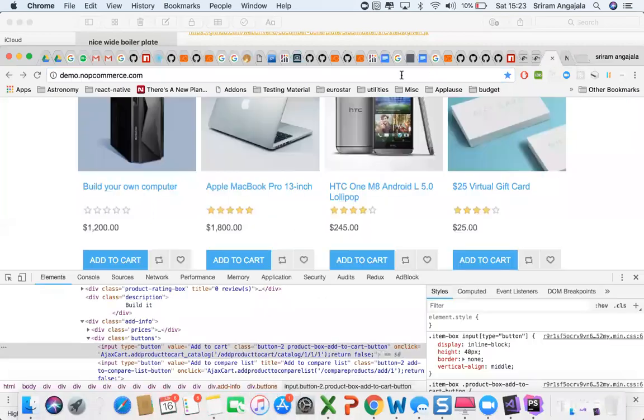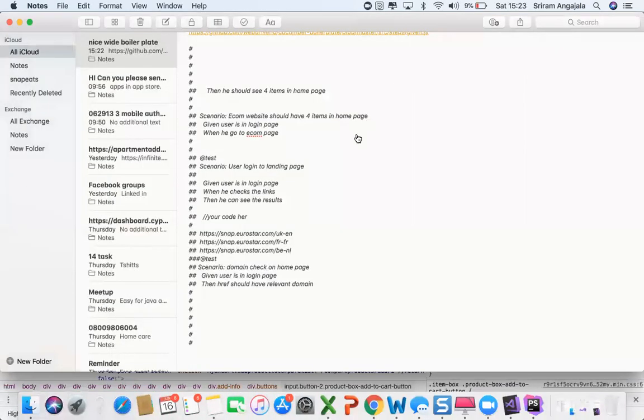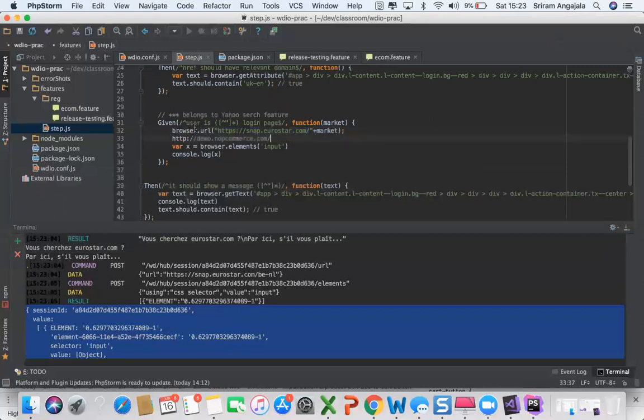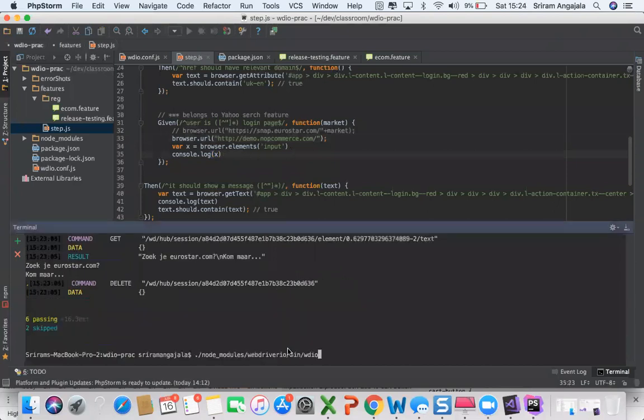We have to go to this link first, because our other things are not working. So here I will keep the actual URL. Okay, so let us close this and now let us go here and get all the elements, and that elements is X. Let us print that X.